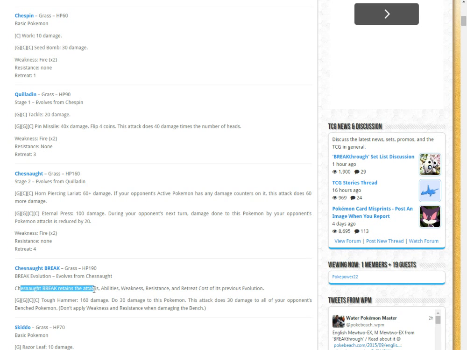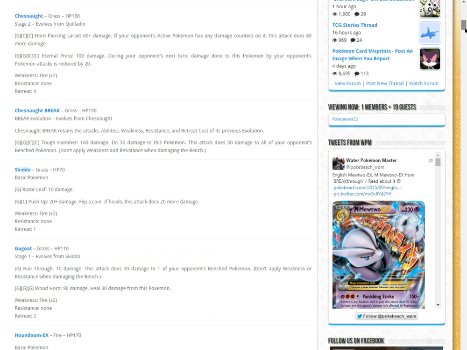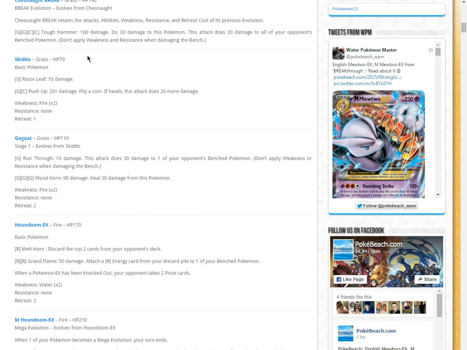So I could see Chesnaught actually seeing some play here, especially the Break Evolution, which basically works as a Level X Pokemon, if anyone remembers that. Chesnaught Break retains the attacks, abilities, weakness, resistance, and retreat cost of all of its previous evolutions. So you actually do get the Horn-Piercing Lariat with the Chesnaught Break. So that's actually going to be really good because this thing has 190 HP, which is nuts. Tough Hammer, not really that good of an attack, but this attack right here is what will make this a pretty cool card. I don't know if the deck will be that competitive. There's a lot of stuff you can consider, Forest of Giant Plants and whatnot, but I don't know.